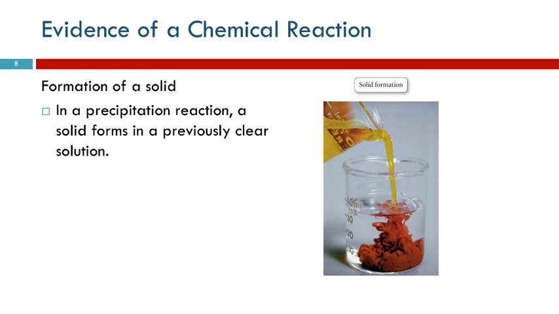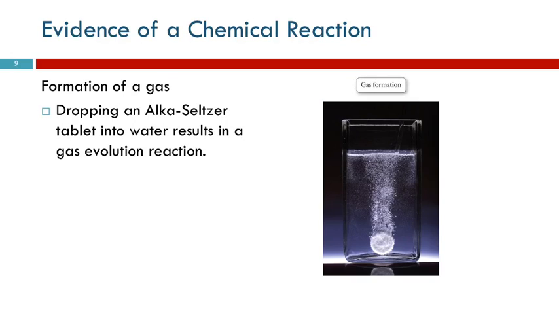But when we get this cloudiness forming, that's a solid. If we wait, that solid will settle down and we'll see a layer of it on the bottom. It's a bit like taking some water from the river and stirring it up, and all the silt from the bottom of the river comes up and floats in the water, and it looks all murky and disgusting, right? If you wait, all the silt, the solid particles, will settle to the bottom, and the water's clear above it again. So, formation of a solid.